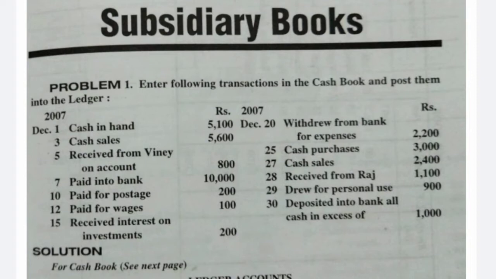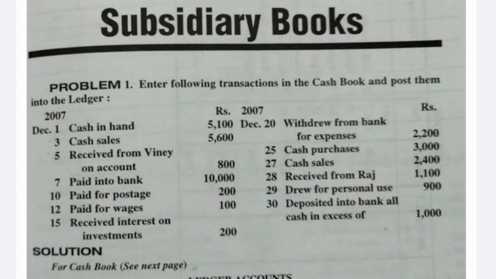So what would be the entry? By cash 200 in the interest on investments account. Okay, so the first step is, on seeing the transaction, you need to identify the journal entry. On making out the journal entry for the transaction, you need to identify which account is on the debit side and which is on the credit side. If the cash account is on the debit side, you need to debit the cash ledger account with the respective credit item.